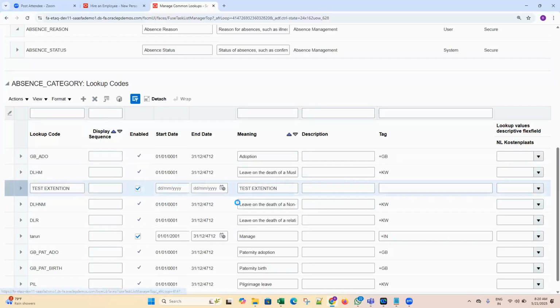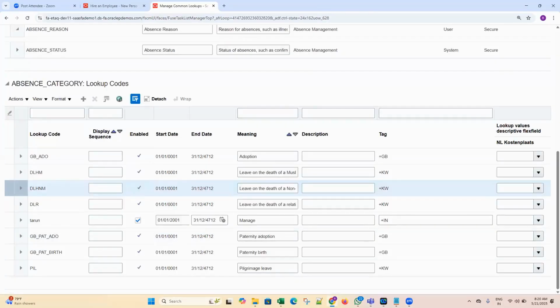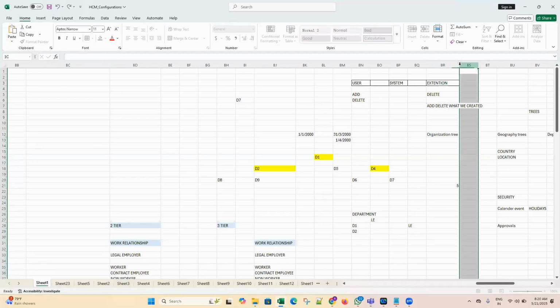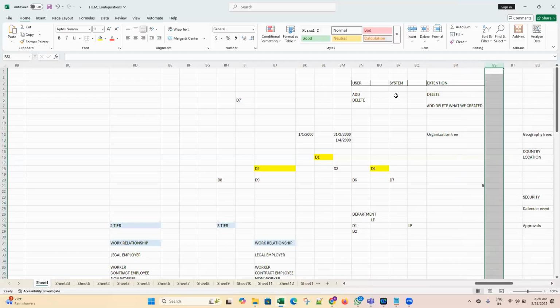See, I'm able to delete. We can add and delete what we created. Got it? Now, coming to system, sir.